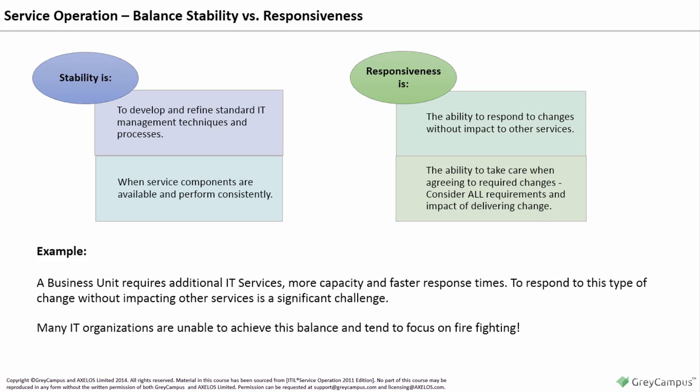Building an IT organization that achieves a balance between stability and responsiveness in service operation will require the following actions. Ensure investment in processes and technologies that are adaptive rather than rigid. Build a strong service level management (SLM) process, which is active from the service design stage to the CSI stage of the service lifecycle. Ensure proper mapping of business requirements to IT operational activities and components of the IT infrastructure by integration between SLM and the other service design processes. This will ensure that both business and IT operational requirements can be assessed and built or changed together.